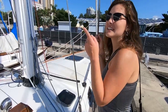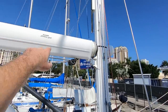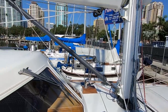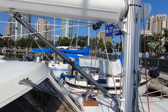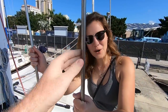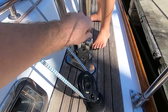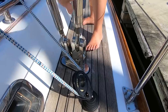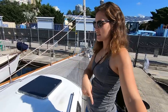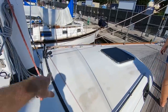Very interesting boat. Already I see it has boom furling — hydraulic boom furling. It also has rod rigging, and these chain plates are massive, bigger than really any other boat of this size that we've seen. Also it looks like this is a self-tacking jib — the traveler right there for the jib.